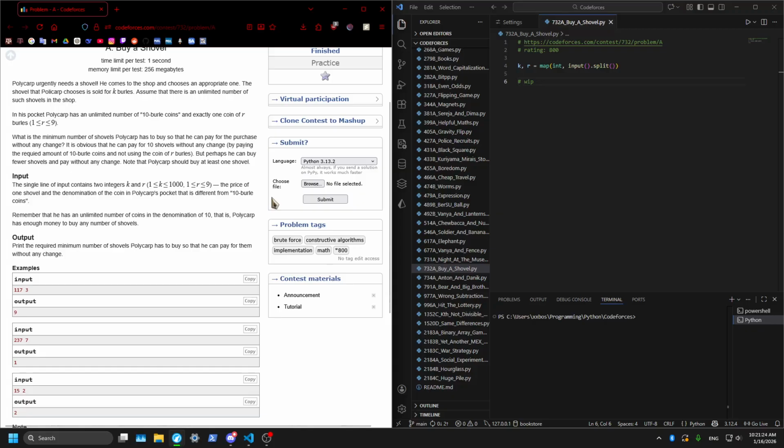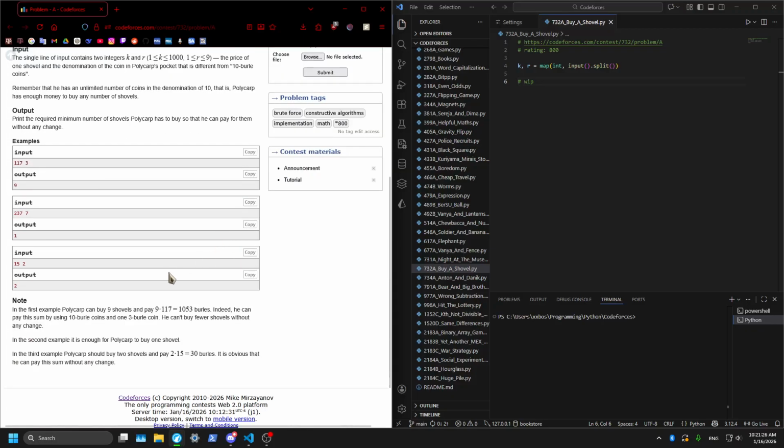So, let's see. In the first example, you can buy 9 shovels. Indeed, he can pay the sum by using 10 burley coins and 1 3 burley coin. Can't buy fewer shovels without any change. Okay.